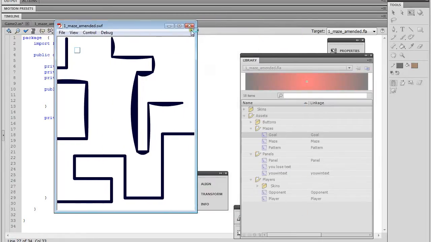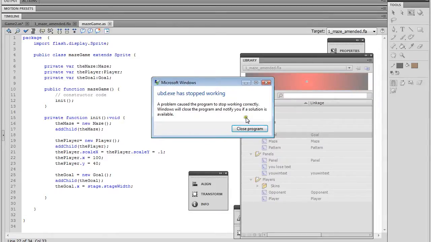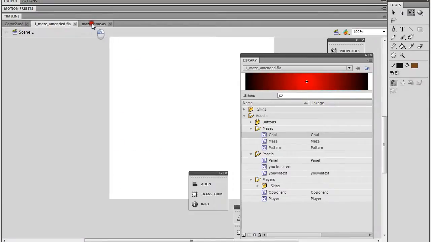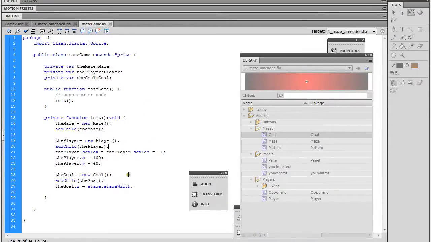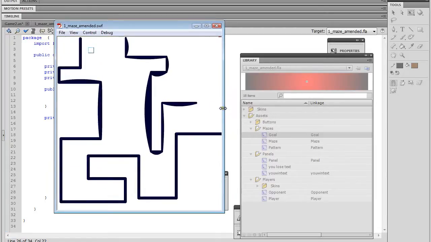Oh, and it's still not showing up. What did I do wrong here? Oh, that's not good, is it? We're crashing. Are we crashing? Maybe yes, maybe no. Okay, let's see here now. Is that because we're crashing or for other reasons that we don't see it?